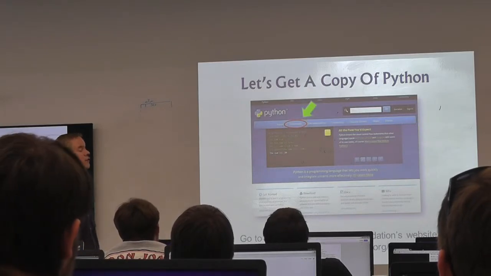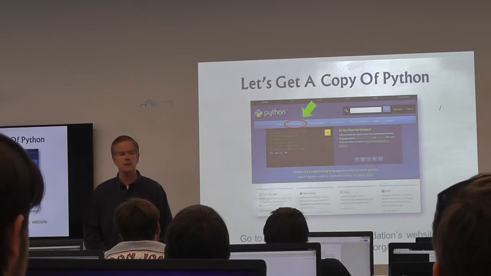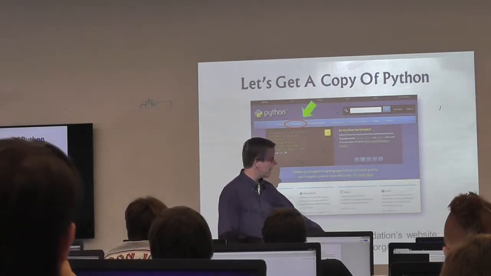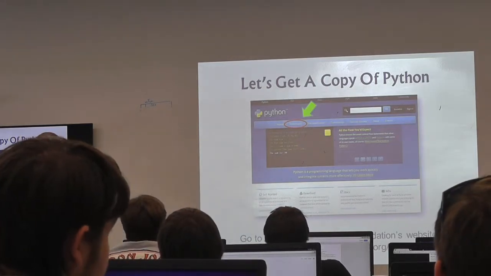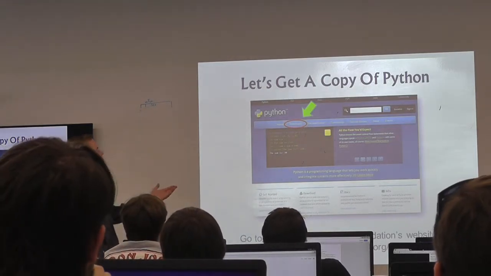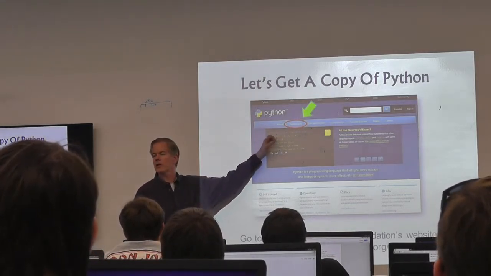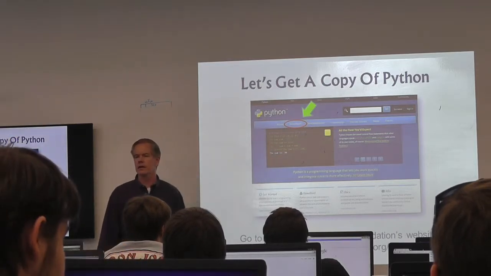Okay, so if you would like to get a copy of Python, there's actually two things you have to do. Very simple. There's a website that you have to go to, www.python.org. Real simple place to go. You go to python.org. You will see a beautiful looking blue screen like this. In the upper left hand corner, you're going to see where it says downloads. You will click on downloads.